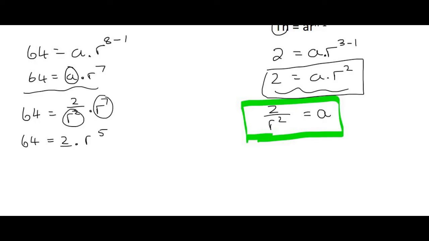So the first step is I'm going to divide by 2. So we're going to end up with 64 over 2 on the left-hand side. And that just gives us 32 equals R to the power of 5. And so to get R by itself, you take the fifth root on the left-hand side, like that. And then you just get R. And if you go solve that, R is equal to 2.